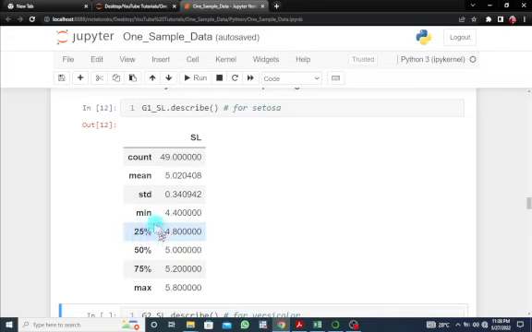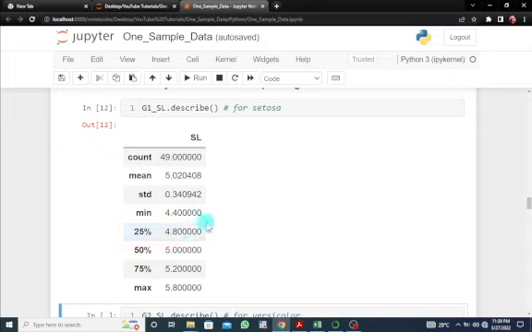And also the median of the lower half is given by the 25th percentile or the first quartile. So we know that 25% of the values fall below 4.8 centimeters and 75% of the data points are above 4.8 centimeters. So we can also interpret this as a single Setosa plant or sepal chosen at random having a 75% chance of being longer than 4.8 centimeters, okay?